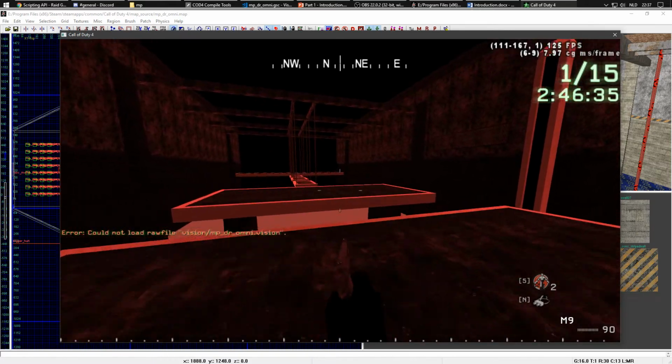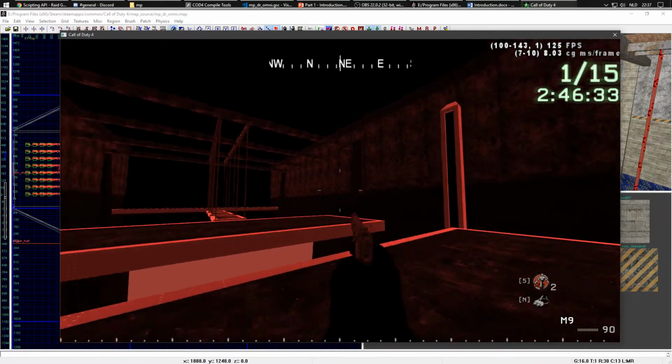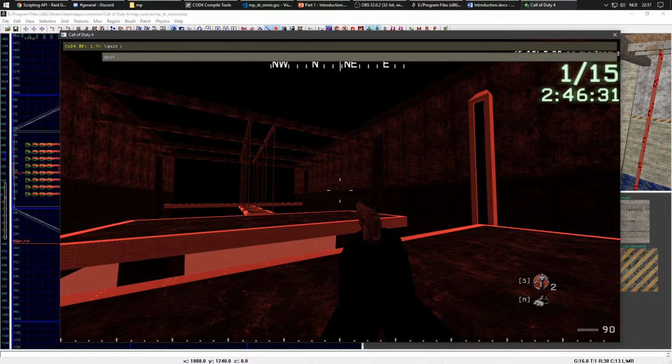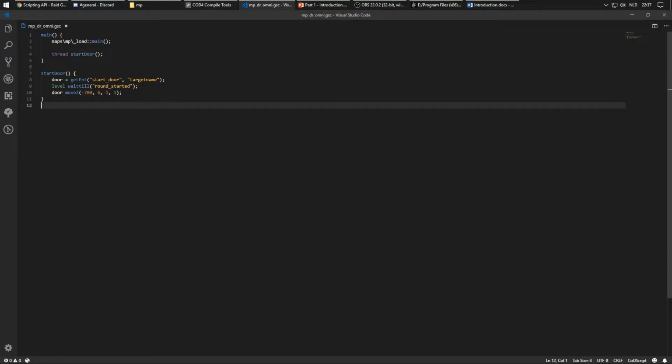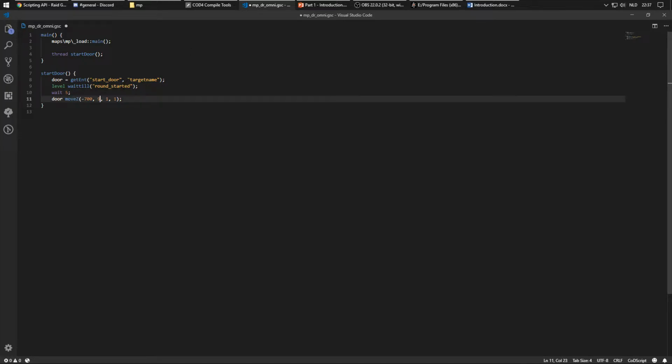But that's a little too fast, isn't it? As soon as the round starts, it goes off. So what we can do is, after this has fired, we can just add an additional wait. So we're going to wait, say, 5 seconds. That's enough time for the activator to get ready. Also, I thought that was a little fast, so I'm going to increase this to 9. Actually, 10. 10 will do.